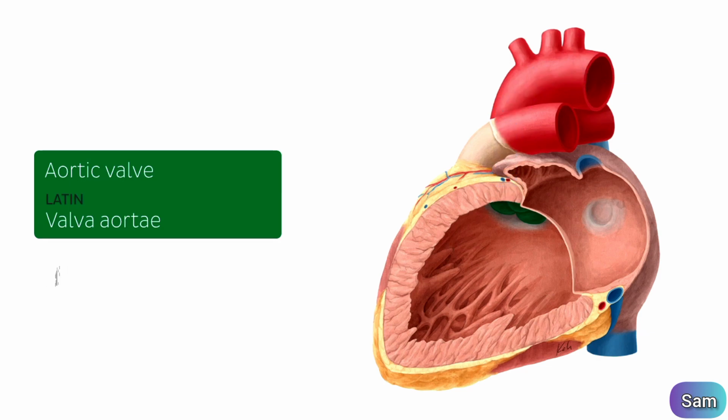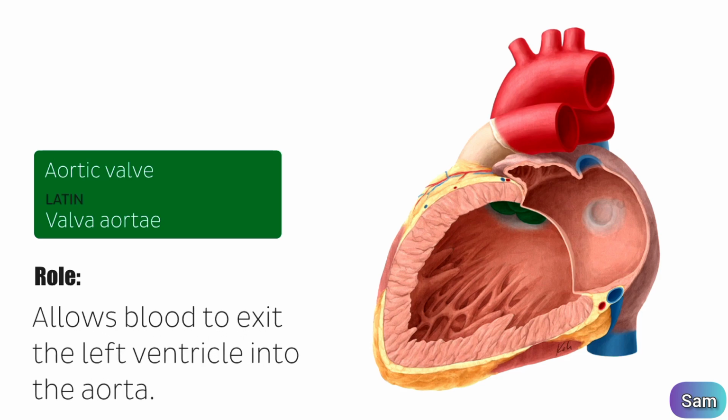this structure here, which is the aorta. When it comes to the role of the aortic valve during ventricular systole, pressure rises in the left ventricle. When pressure in your left ventricle rises above pressure in the aorta, the aortic valve opens, allowing blood to exit the left ventricle into the aorta and then to the rest of your body. So when ventricular systole ends, pressure in the left ventricle rapidly drops. But when pressure in the left ventricle decreases, the aortic pressure forces the aortic valve to close.